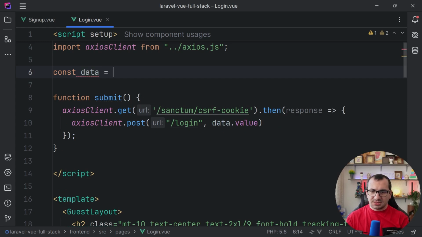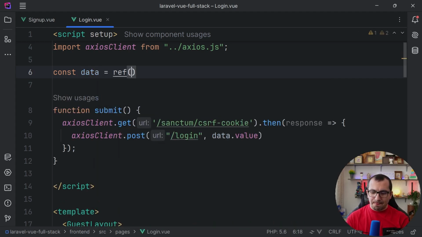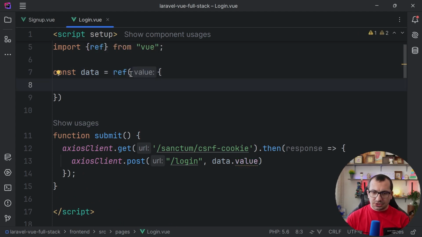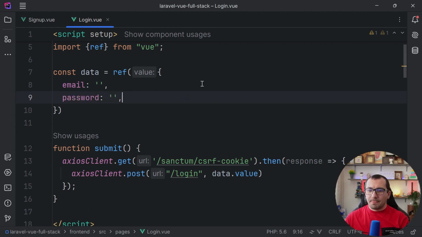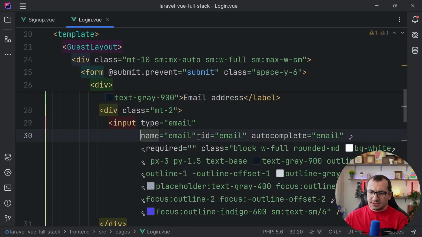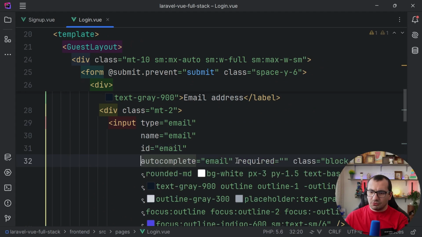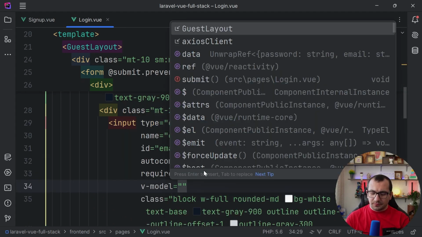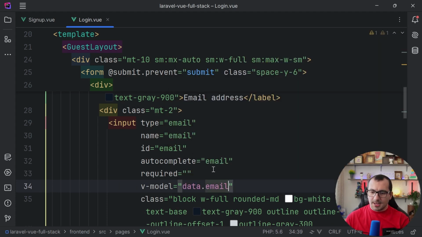Const data, ref. Okay, so then we have email and we have password. Awesome. So we have to add, I love these attributes on their own line. It's more readable. So v-model data.email.